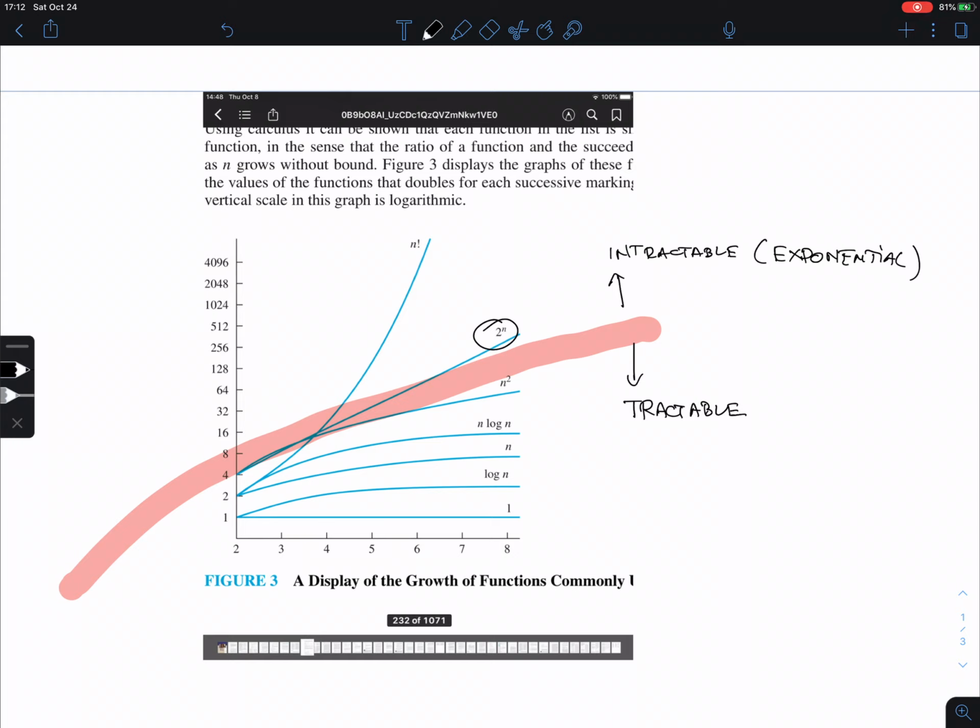So this is actually a bit of a false image. It looks like this is a straight line, but because it's a logarithmic scale, that is not at all the case. But if we don't do a logarithmic scale, you don't even see the 2 to the n anymore. But then you would have 2, 3 to the n, and so on. You have all these exponentials that go up there, even higher. So this is called exponential, or worse, scale.